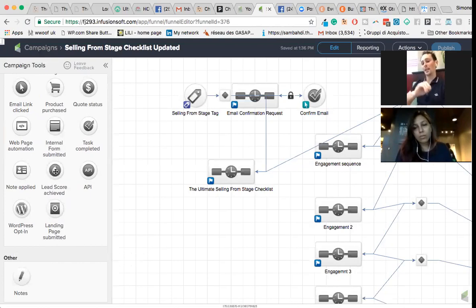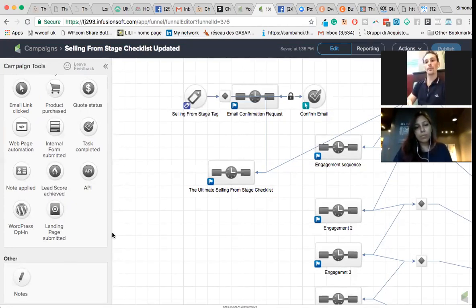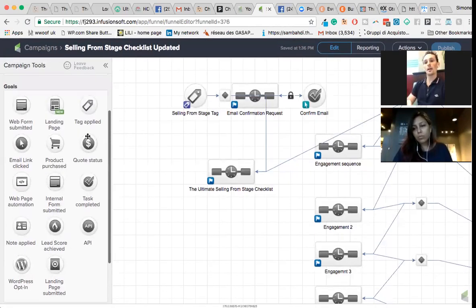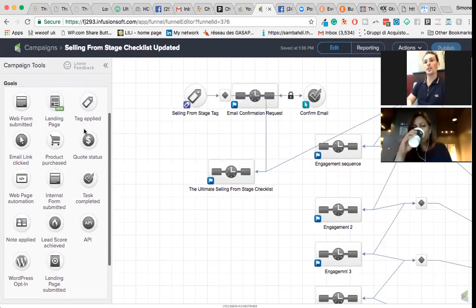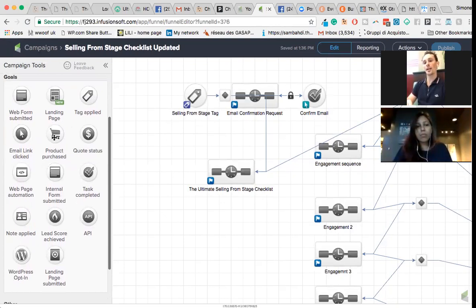Okay. But ideally, I want to arrive at a point in the future where we have a clear understanding of when something is tagged to a customer. Right. So then we can have a campaign which is triggered, or an action which is triggered, when a customer reaches a certain level of lead score. Okay. Yeah. But at the moment, to start the campaigns, you will use web form, product purchase, or tag applied. These are the 3 main ones you will use.